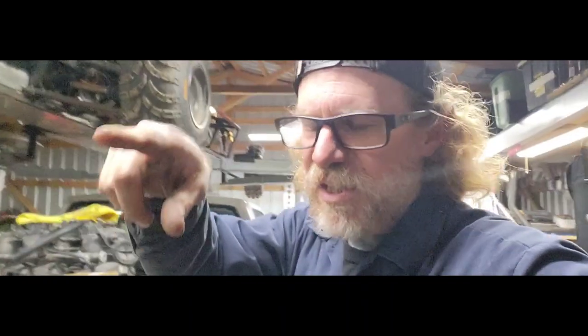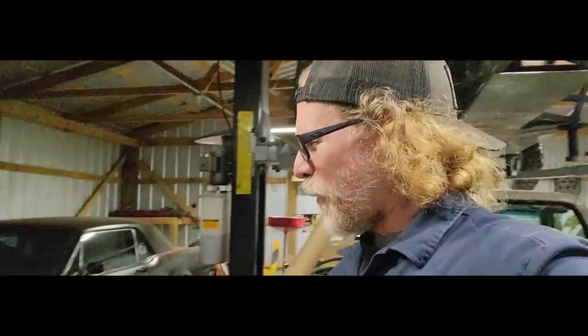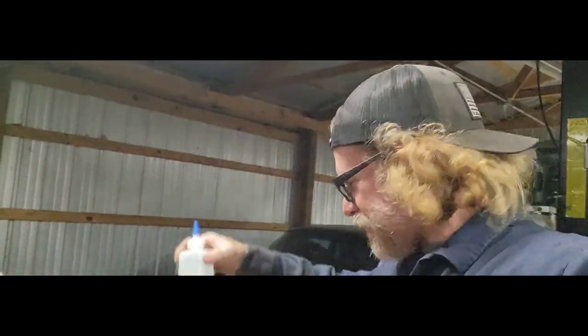I need to get that fuel tank. I need to come up with another fuel system out the back of the truck, or get that one cleaned out a lot better, because it clogged up my fuel filter, ran this carb out of fuel, and it took me a while to get it back here. But with the help of this little guy here, and a whole lot of patience, we managed to get it back up in here. But anyways, that's besides the point.